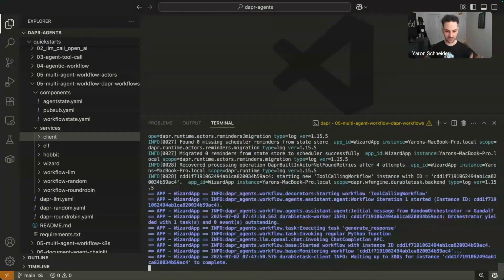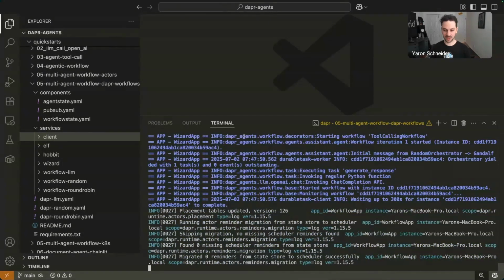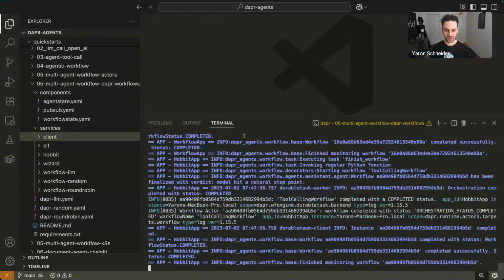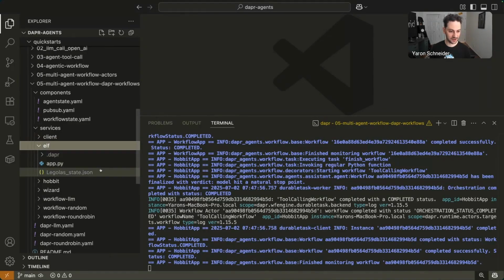And as each one of those agents receives the tasks, it will actually send its opinions to the other agents, and then they talk to each other until they decide that the task is complete and that they have a very good plan for how to take this to Mordor. So yeah, it looks like we are essentially complete, and you can view this inside of your own distributed system of choice for distributed tracing.